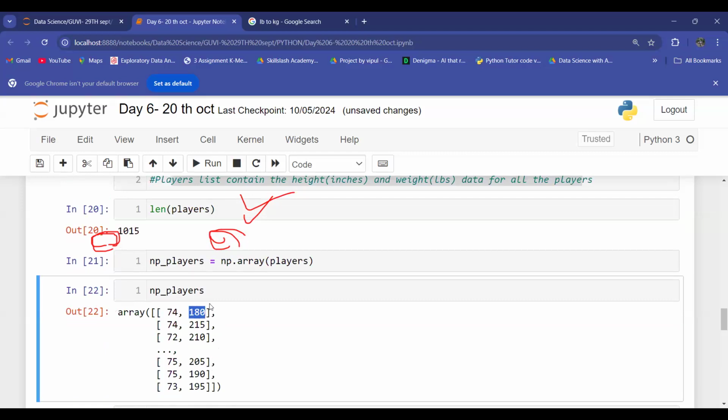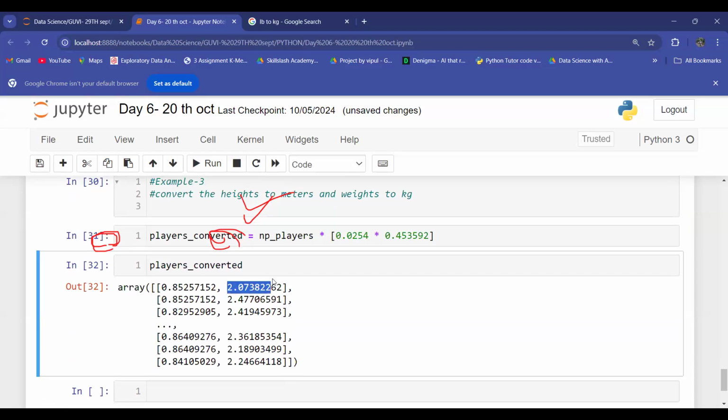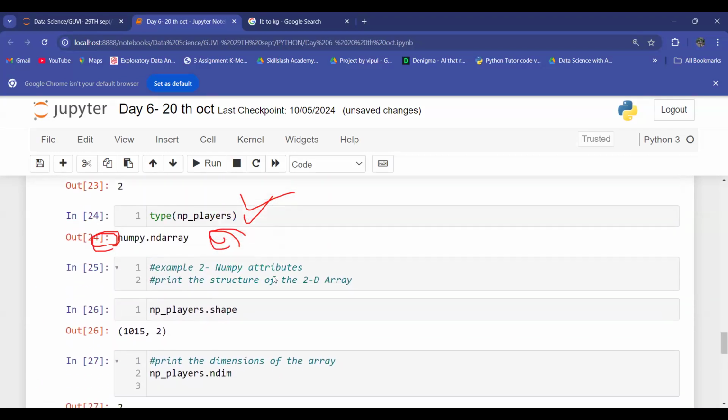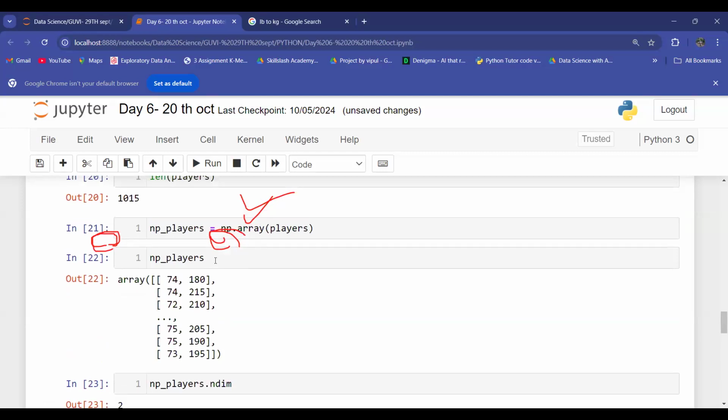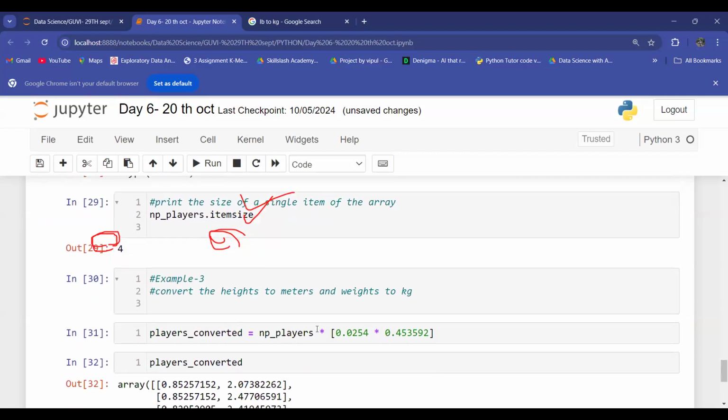180 times 0.45 should be somewhere around 81. Why are we getting this? Okay. The same thing here while converting into array. 74, 180, this is fine. 1015, 2, this is correct. np_players times, oh, this should not be a comma.